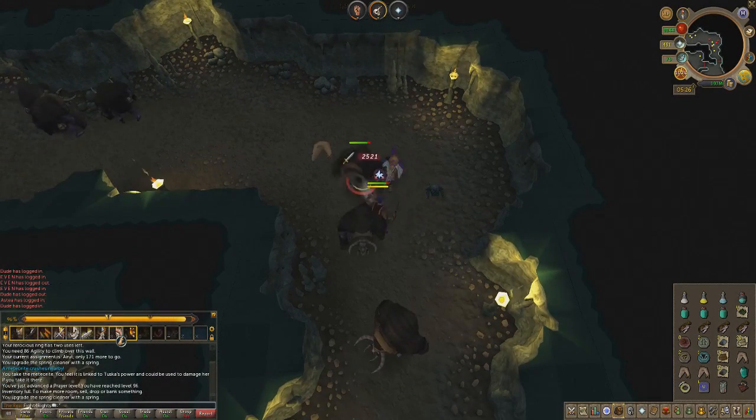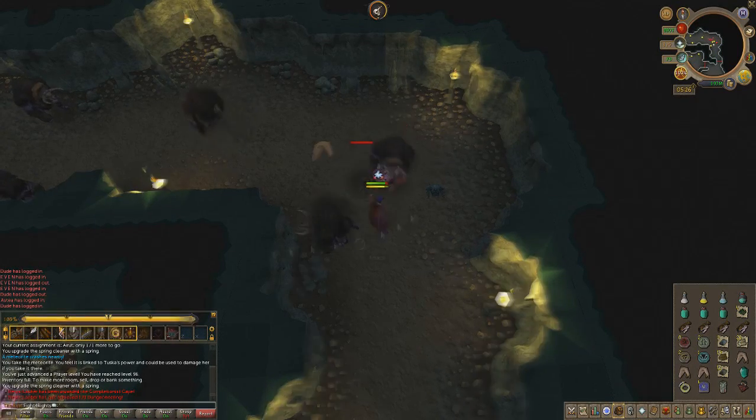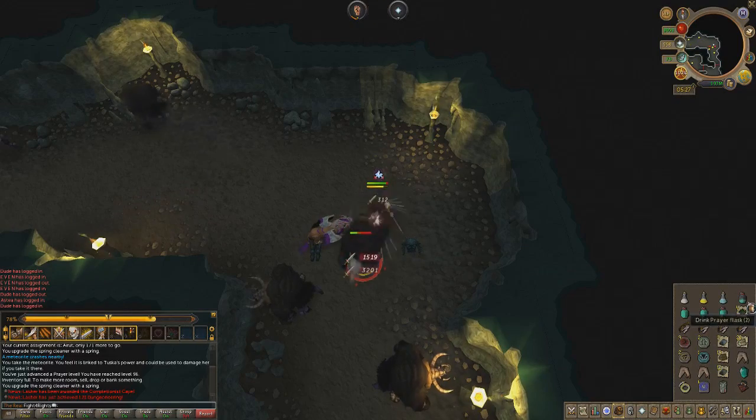Unfortunately, I don't have a pack yak, and I don't want to get a full inventory of Eretz bones and have to bank, and that would just take forever. So I brought a bone crusher, get some XP out of that. And let's go right into the stats.